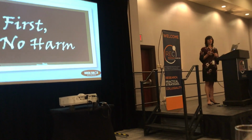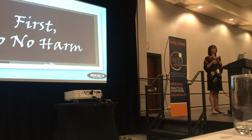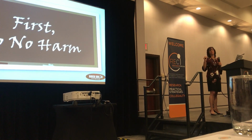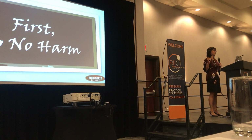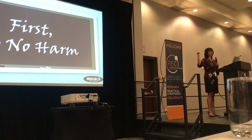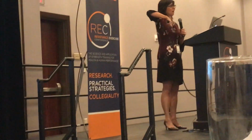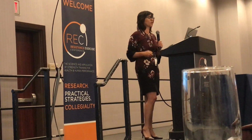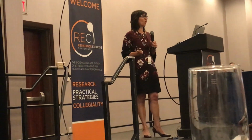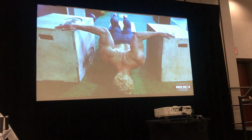So there's 2 things I want to go over with you before I talk about the 3 exercises. And that is to avoid overhead pressing motions in a closed pack position, which is 90 degrees of abduction and complete external rotation, such as behind the neck press, upright rows and lateral raises where the elbow comes above the shoulder. The second is don't overstretch the structures, especially when loading the joint concentrically.